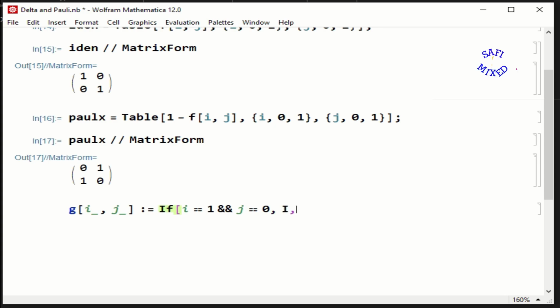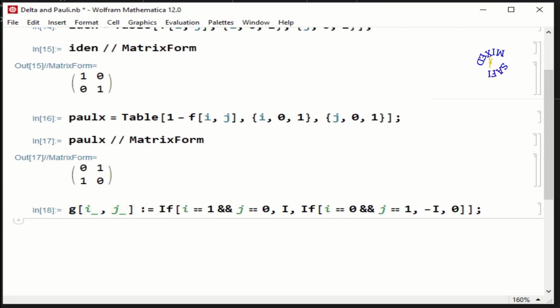In the second output of the If function, I put another If function with the condition i equals 0 and j equals 1, and give the output as minus iota. If these conditions are not satisfied, give me 0. So this is a function through which we can construct the Pauli Y matrix.